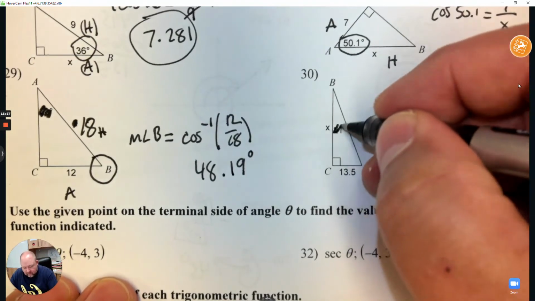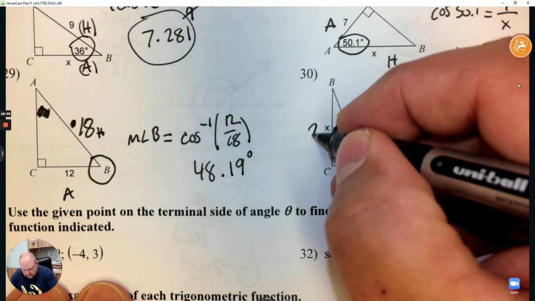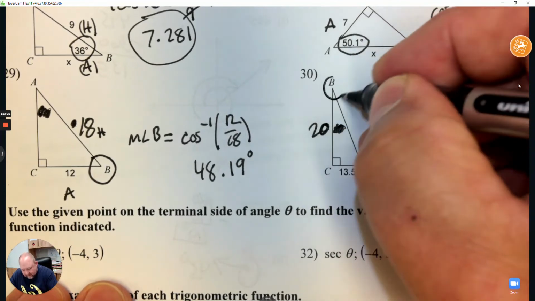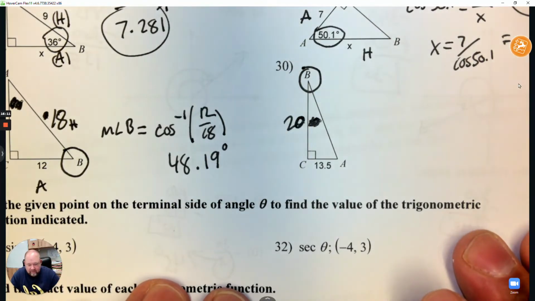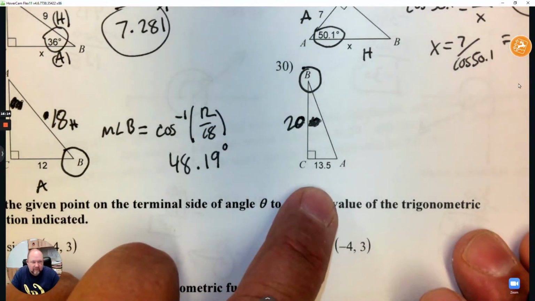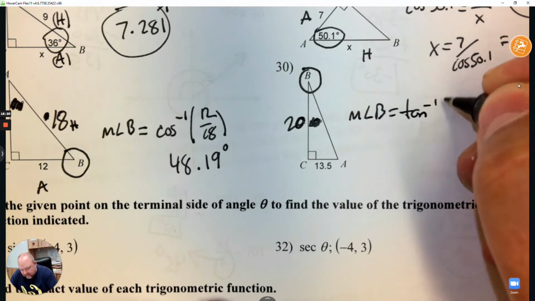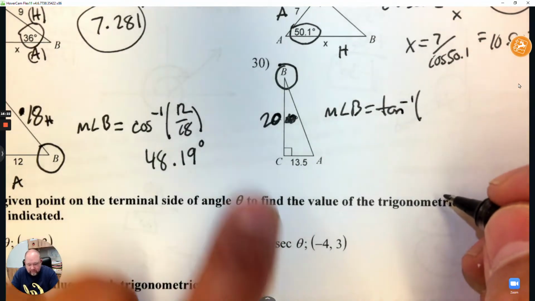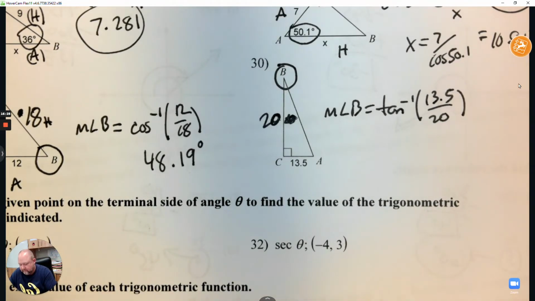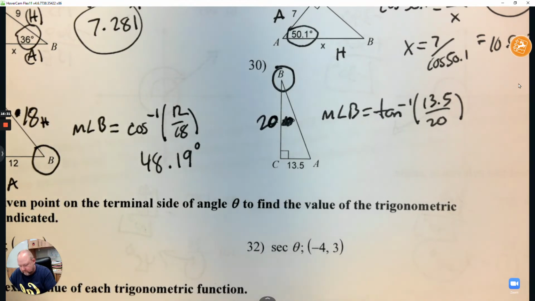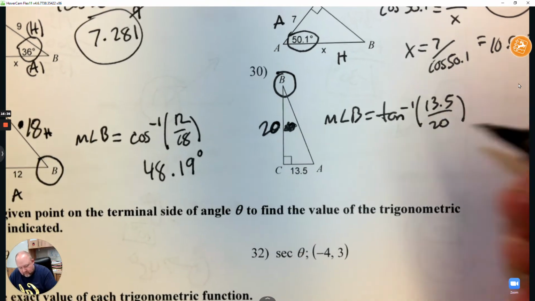Let's try that again. I'm going to change the question. I'm going to scratch this out. I'm going to put a number here where x is. I'm just going to give it a number. I just came up with that number. Can you tell me what that angle is using these side lengths? So if I look at B, this is opposite over adjacent. That's tangent. So if I want to find the missing here, it's inverse tangent when finding a missing angle, and then the ratio goes inside. And then solve it. And you get 34 degrees.